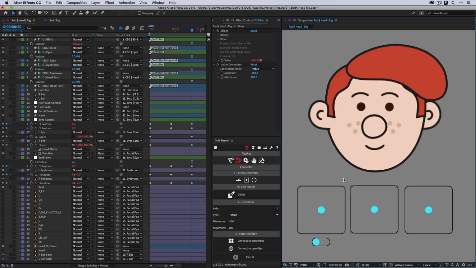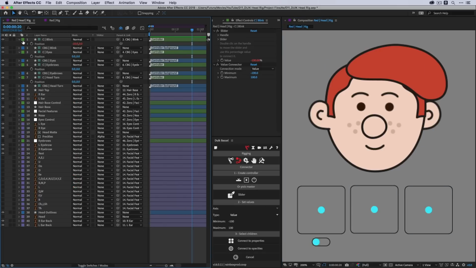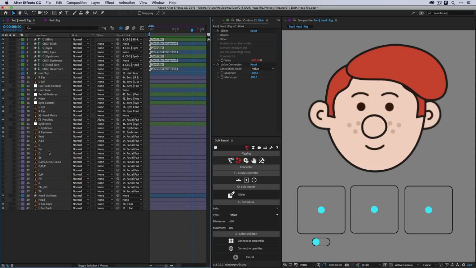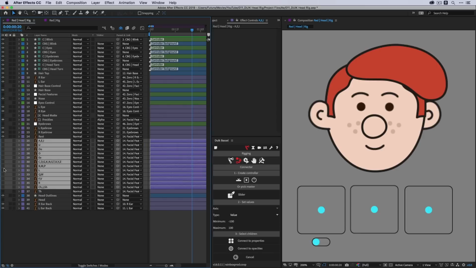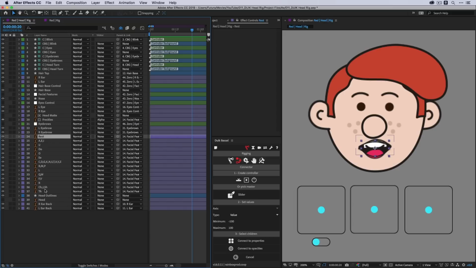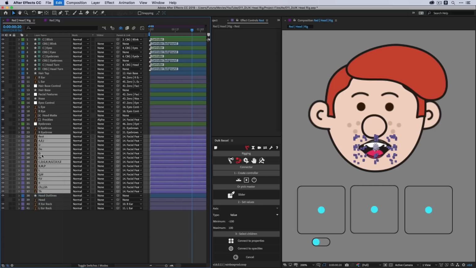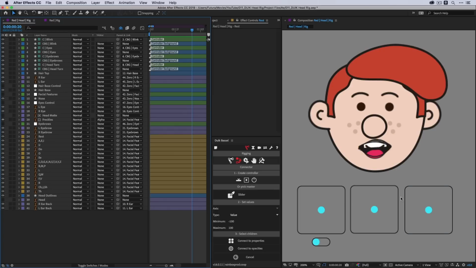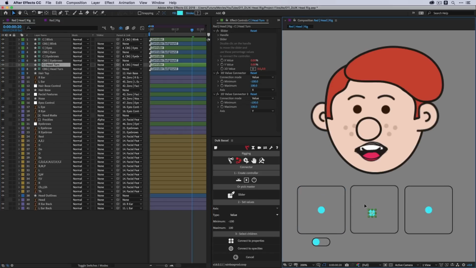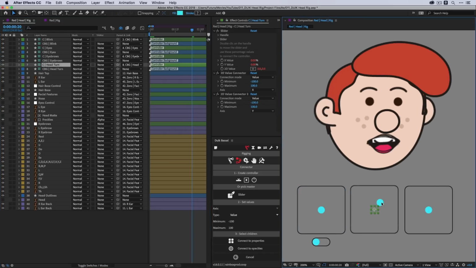Okay, the last thing I want to rig up is the mouth shapes. So let me collapse all of my layers so I can focus in on these. And we're going to do this with a new method using a 1-dimensional slider. So these are all of my mouth shapes, and I'm just gonna change their color to, let's say, yellow, just so I can easily identify them. But they're all in the right position, and they're all attached to that facial features, so they're gonna move with the head turn the way that they should.